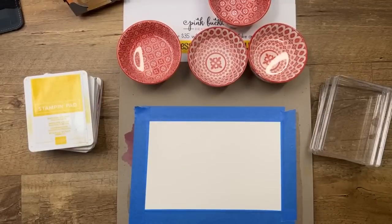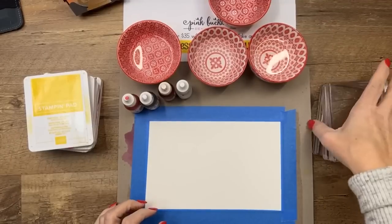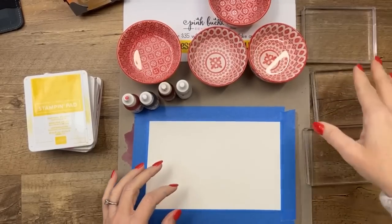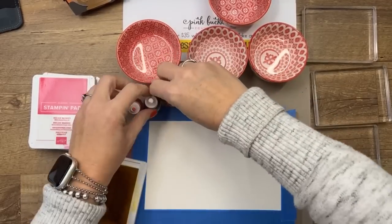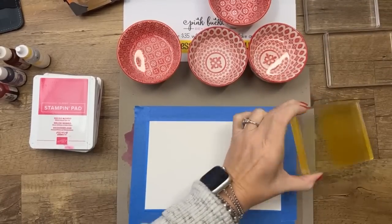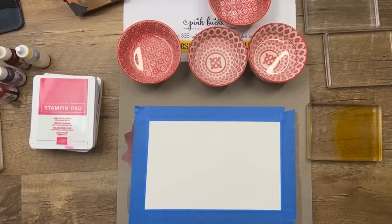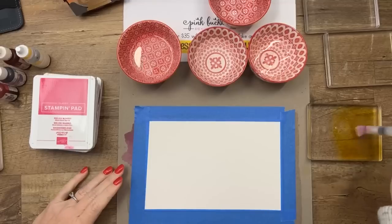There's two ways to do this. You can use your re-inkers and put a dot of ink on each of your blocks, and then add water to it, or you can take your ink pad, your stamp pad, and just make a little palette for yourself on your block. So that's what I'm going to do. Let's see, where's my water painter? I have a water painter, and I'm going to add some water.